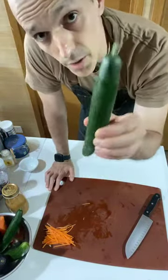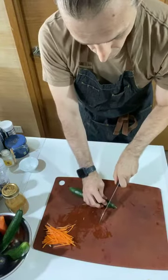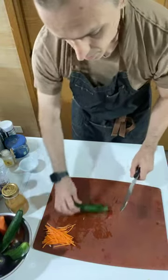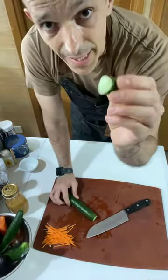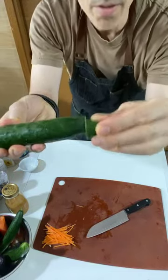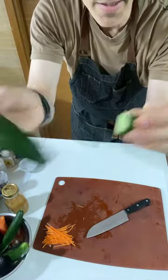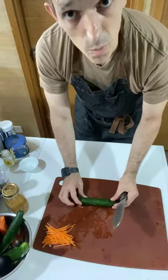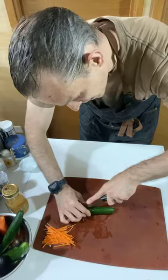Then cucumber. So the cucumber, again, I'm gonna keep the skin. I like to use it with the skin. So I go one tip. I forgot. You take the edge of the cucumber and you just rub it away like this. Helps kind of prevent some bitterness. So you do circle, circle, circle, circle here. Yeah, it's a tip they do with the cucumber. Okay, so it feels less bitter, right? The skin has a lot of nutrients, so I like to keep the skin, you know? It's very good for the skin. Keep the skin for the skin.